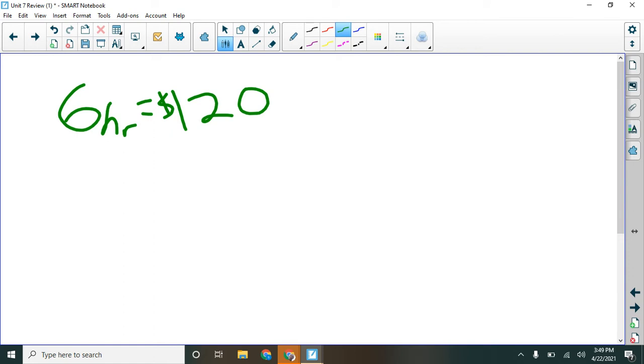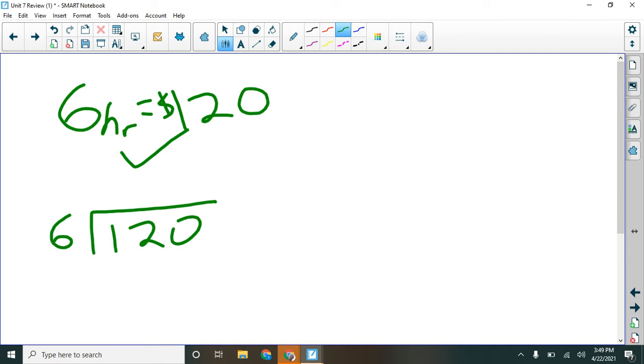Okay, there's 2 things we could have done first. We can take this 120 and divide it by 6. And that's going to figure out how much they both make in each hour. Or we could have split the 120 in half and then dealt with just one boy at a time. Okay, since I've got these 2 numbers here, I bet most people said this. 120 divided by 6, which is one of our extended division facts. Okay, I could go through all the steps, but I know that 20 times 6 is 120.